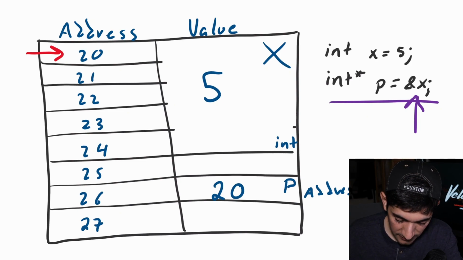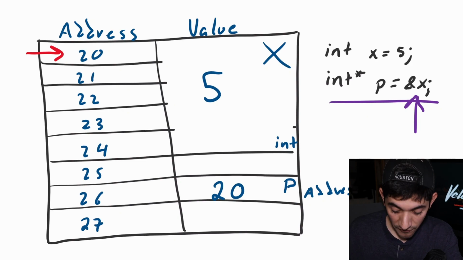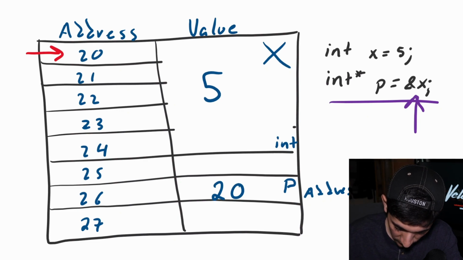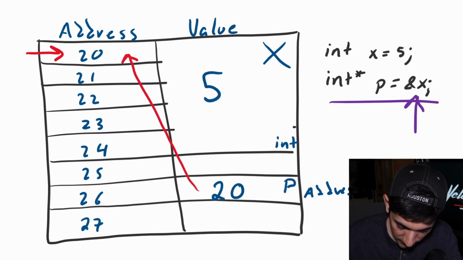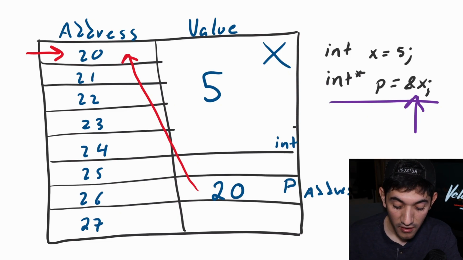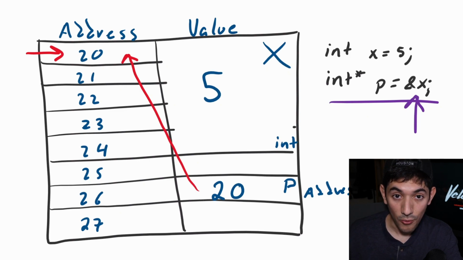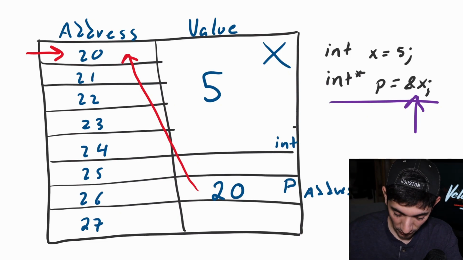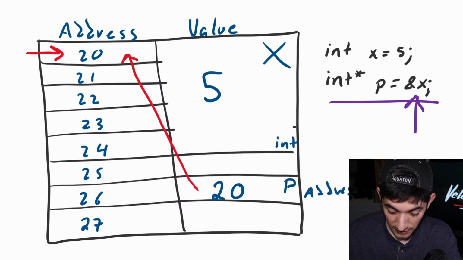And the cool thing about this is that because you know that p is a pointer, the value of p is the address of the thing that it's pointing to. Well, it's going to be that 20. So technically, this is why it's called a pointer, right? You can imagine this arrow as the thing called a pointer. So p is that red arrow that tells you where the value is. That's how pointers work. In memory, it's just telling you where to go, and you follow that arrow. So if p is here, then you go there.